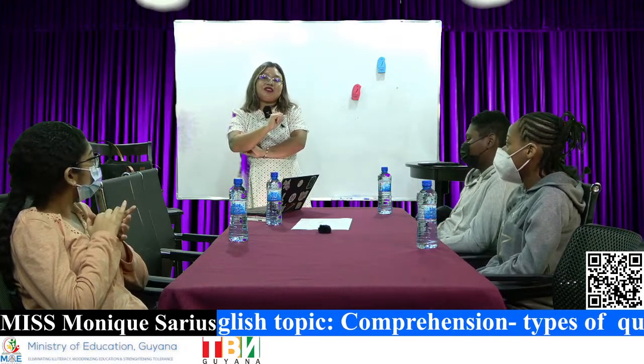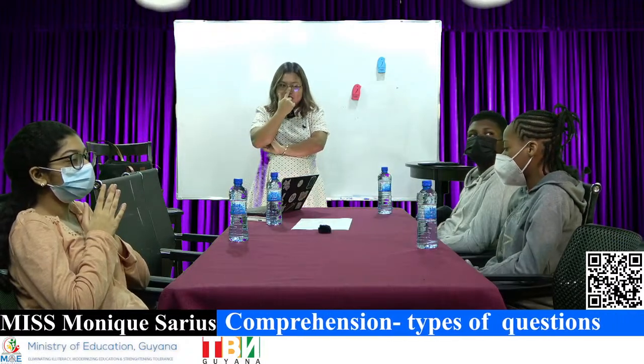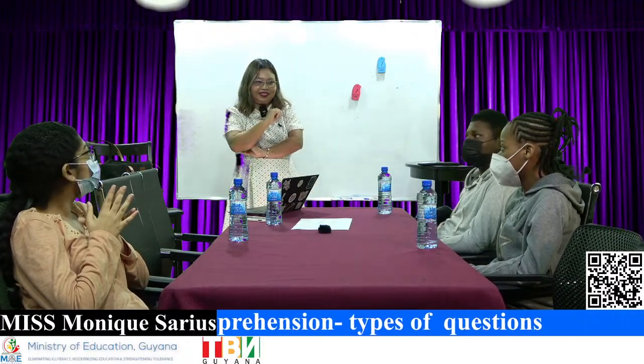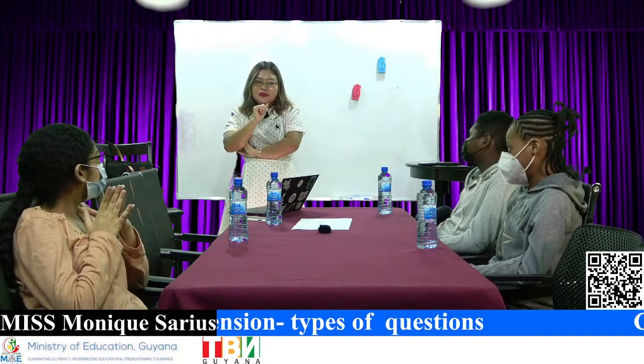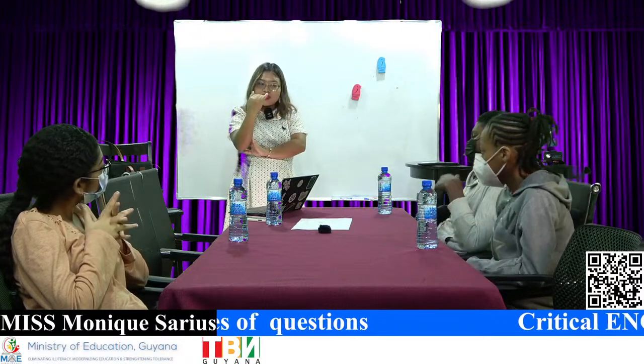What about an application question? Now, that's the next one we're going to go into. The application type question. Y'all thought I was going to give it to you, right? I want you to guess this one. Any one of you. So we have knowledge, we have comprehension. What's the next level? Application. What does it mean?